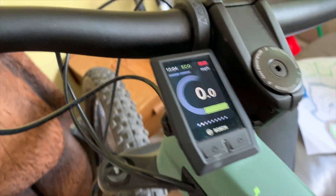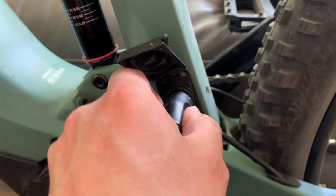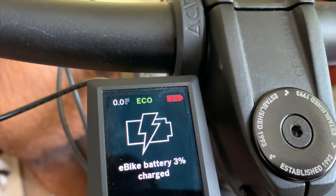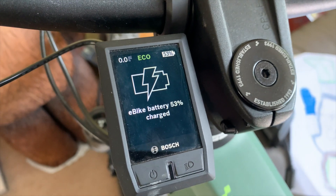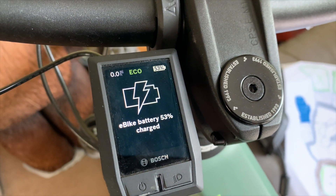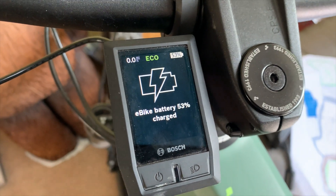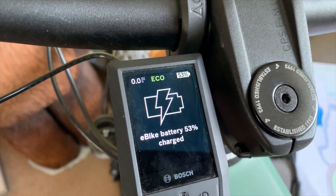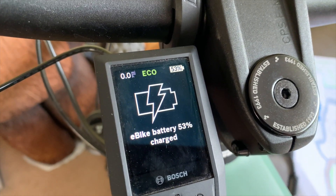It's 5 minutes past 3 in the afternoon. Let's plug it in. Even though it's dead and you wouldn't be able to ride it, the screen says 3% — so that's an interesting one. It got to about 50% at 10 past 4, so it went from essentially nought — or 3% — basically an hour to just over an hour, around an hour and five minutes, to reach 50%.